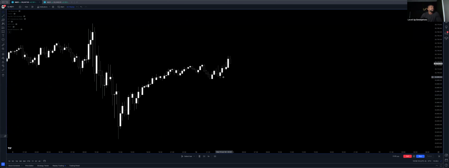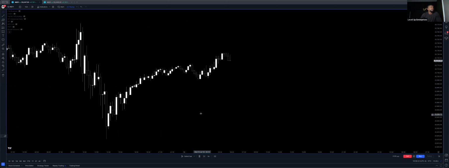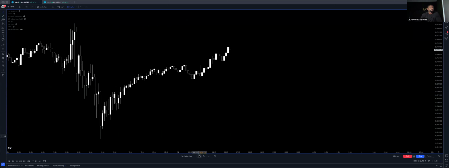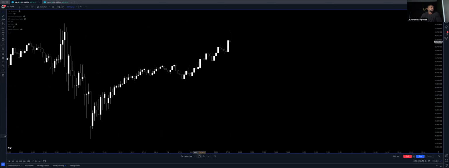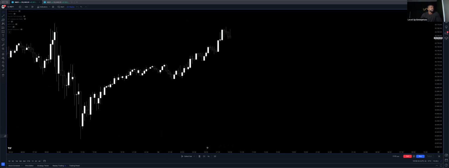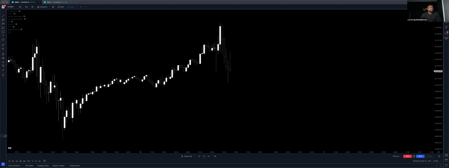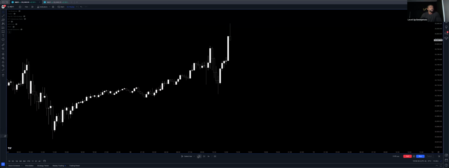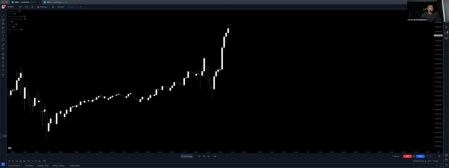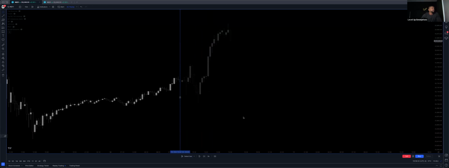Okay, goes higher. Goes higher. We have liquidity right here. Let's see what it does. Okay, expands. Hopefully it stops right there. Okay. I just stopped it, but it kept going. Here we go. 8:45.